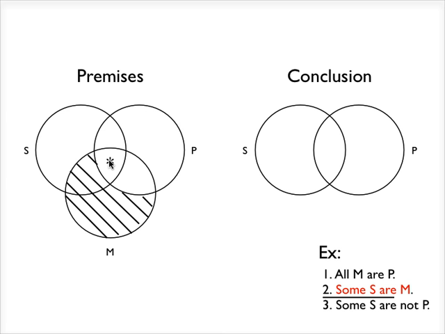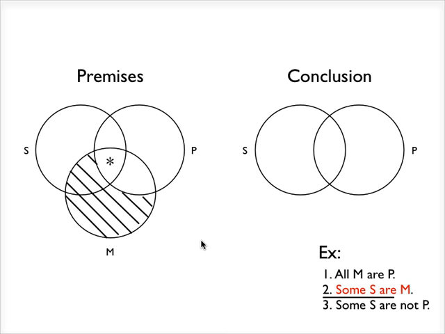And that's all right. We can do that because the first premise tells us that anything that is an M is thereby a P, right? And since the second premise is saying that there is something that is an S and an M, therefore, anything that is in the category of M is also in the category of P. We know that from the first premise. So on the left, we've got the two premises mapped. So now we need to do the conclusion.